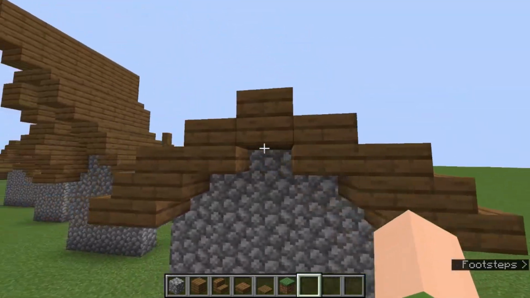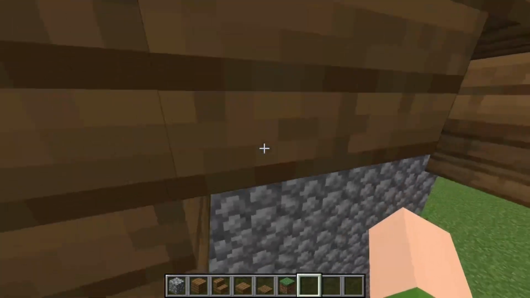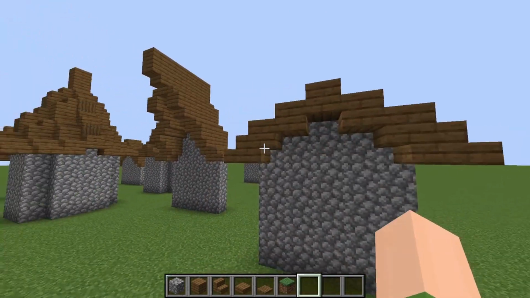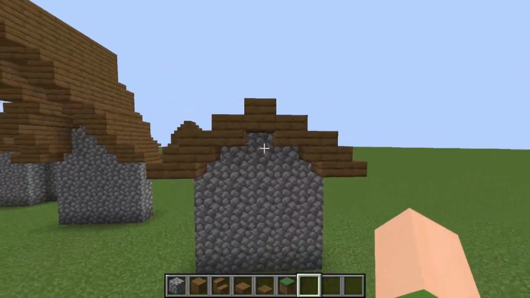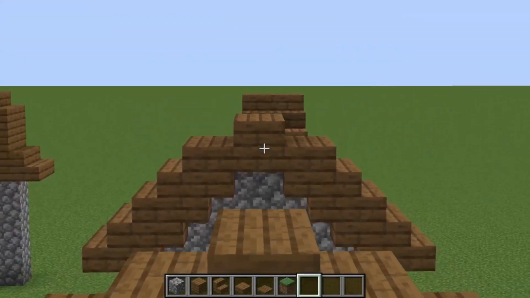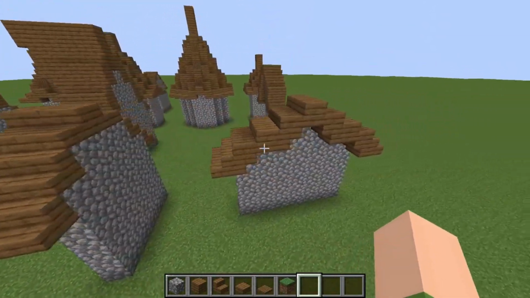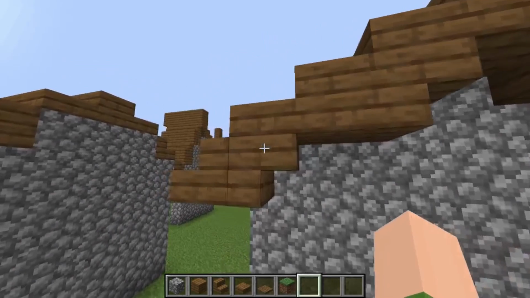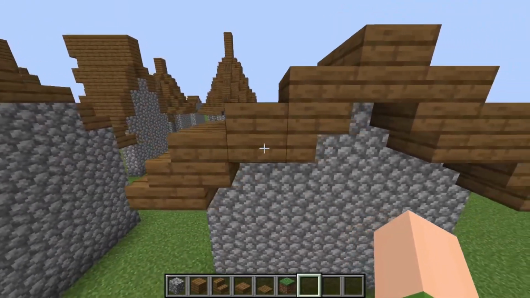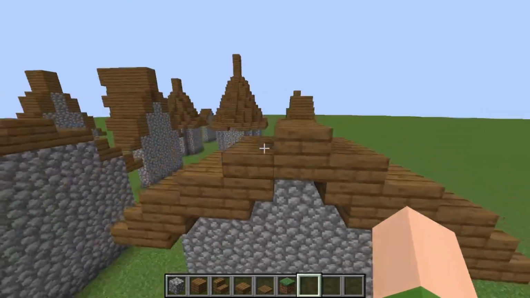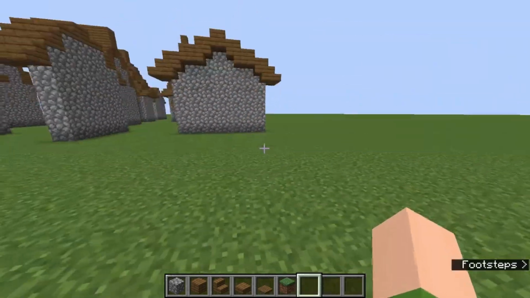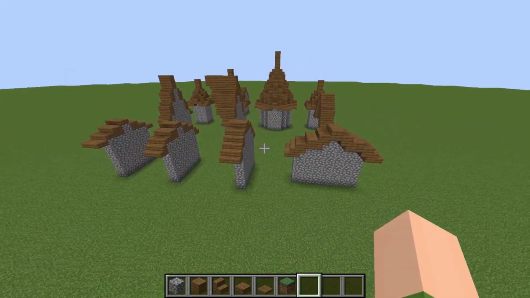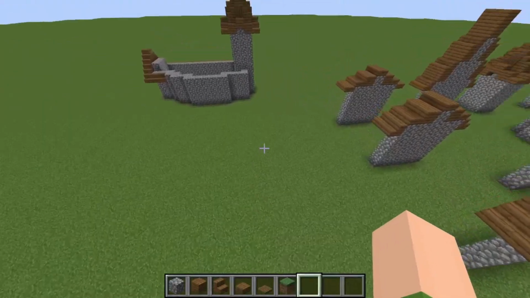Then we've got some variations, right? So you can just mix in as many stairs in as many places as you want, and it'll give it varying degrees of curvedness. Mostly slabs is pretty curved. Mostly full stairs is very slightly curved. And this is an example of mixing in, right? So it's sort of stair, full block, slab, full block, stair, slabs. So I think this is probably the most creative roof design because you can really mix in blocks as much or as little as you want, and it'll work really well.